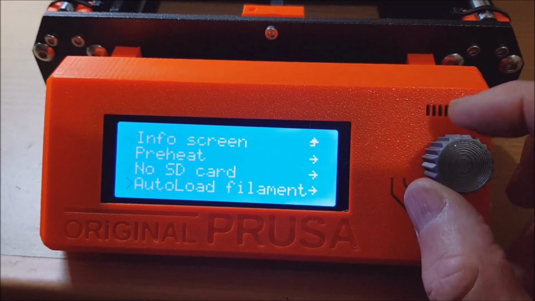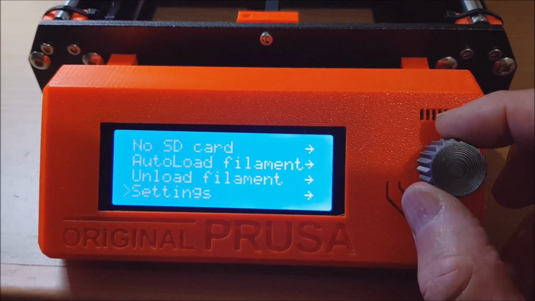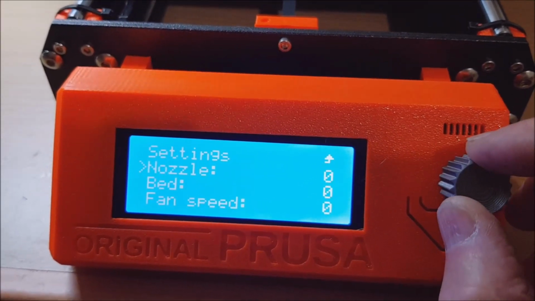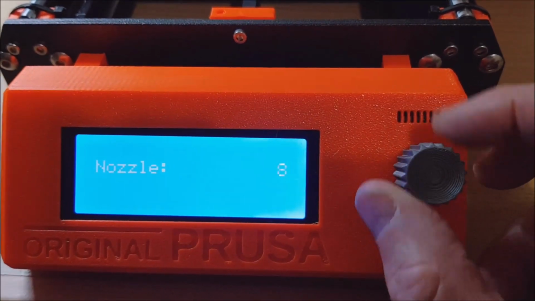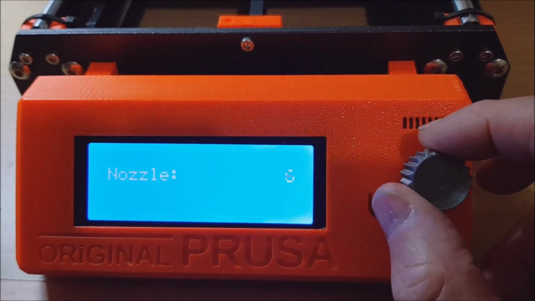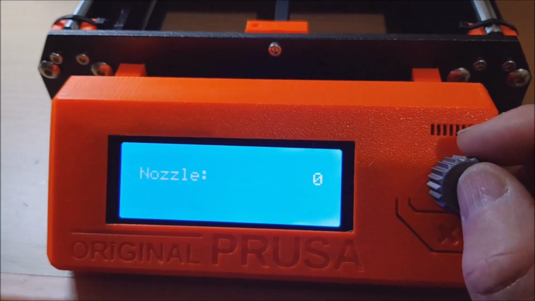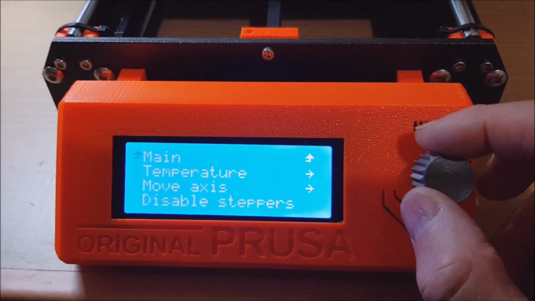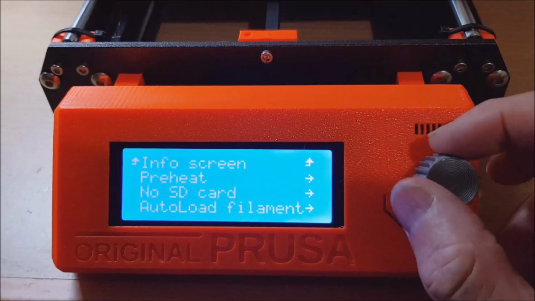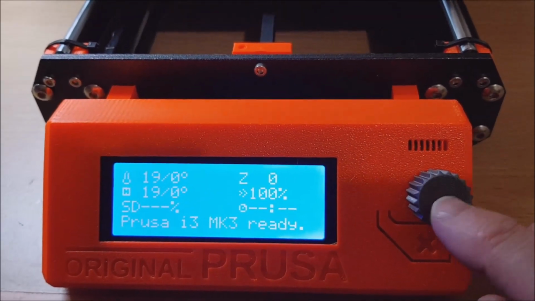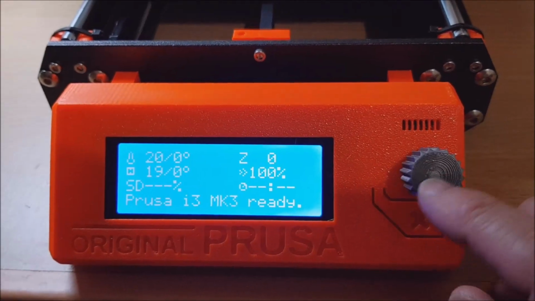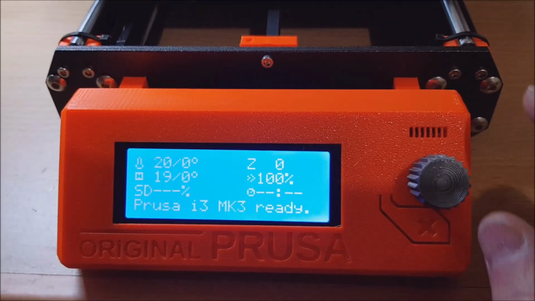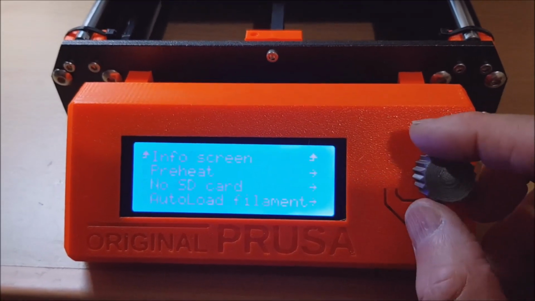If I go down to settings and, for example, go to temperature and then nozzle temperature, as I turn the knob clockwise, the temperature goes up and down as you would expect. It's only the menus that seem back to front. Now I know there are ways of changing this in software, but that generally just involves reversing the rotation of the knob, which won't then make sense for increasing the print speed or the temperature. That will be back to front, but the menus will be the right way.